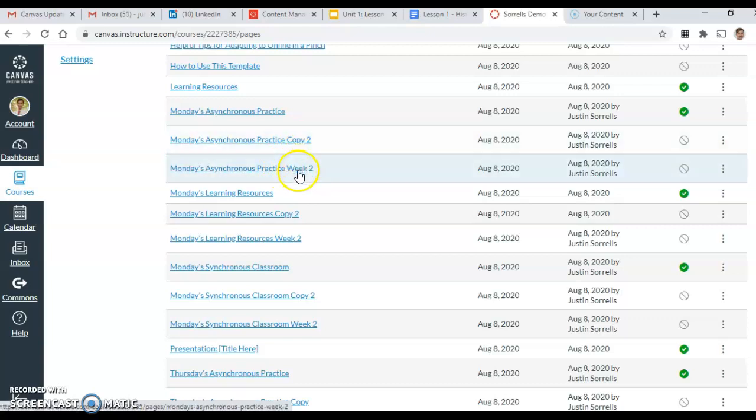Okay? For some reason, copy 2 is because I changed the copy, not copy 2. This could become week 3. All right? So notice if I had just left it as Monday's asynchronous practice, I would not be able to differentiate between those two pages. You need to title them differently. So that's why I added week 2 on each of those.